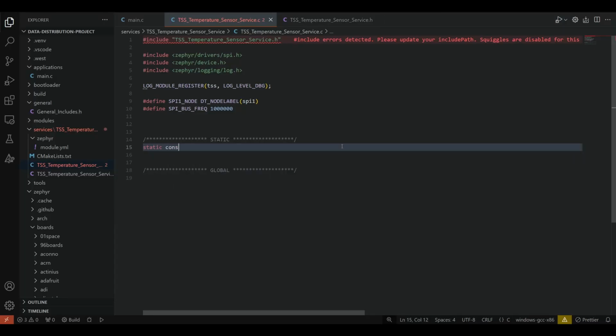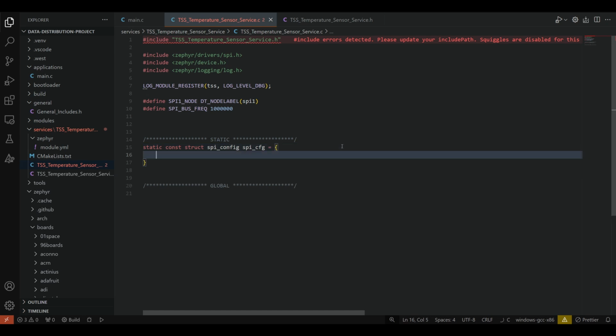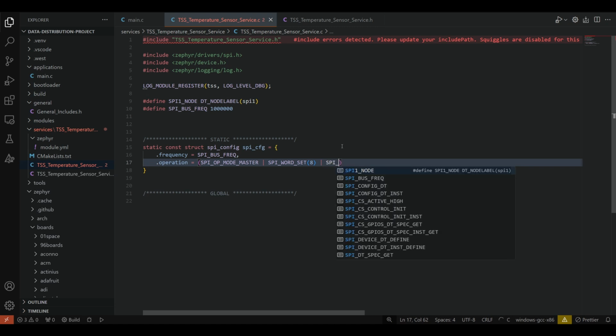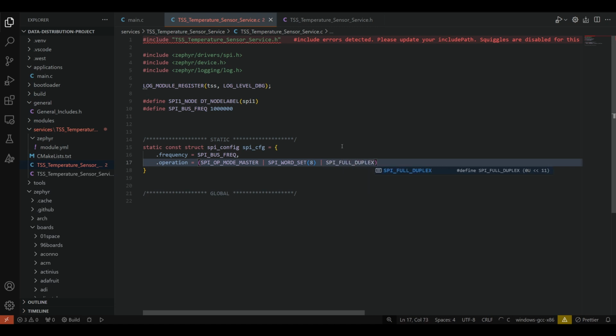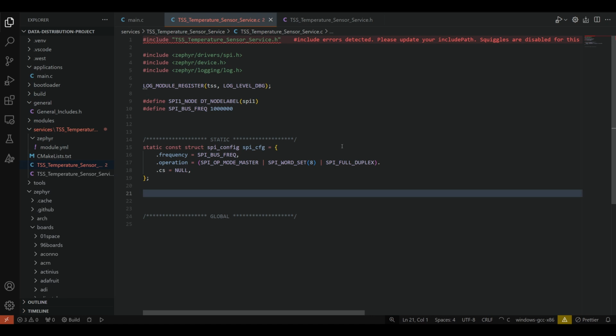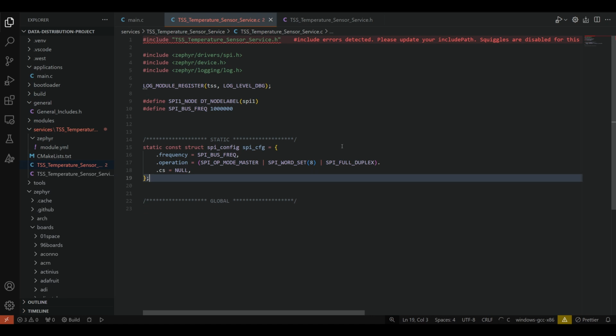We need to create a configuration struct for the SPI bus now. Okay, so what is this struct doing?